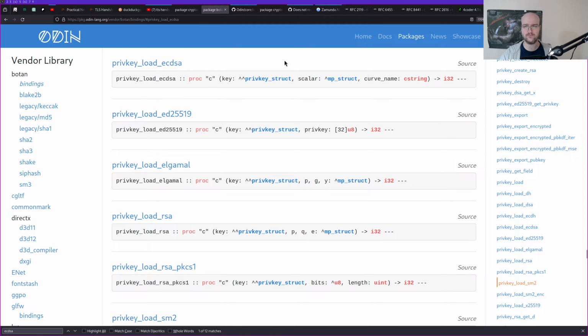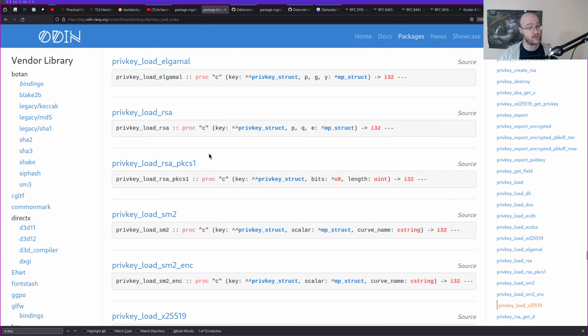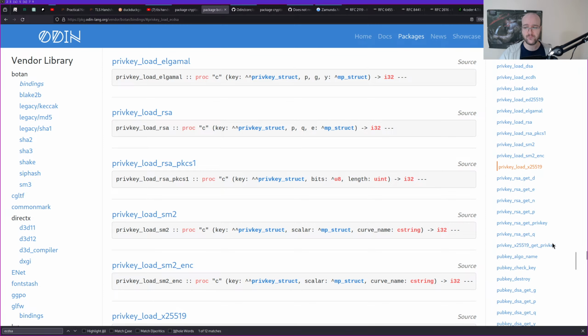This is elliptic curve cryptography, super science stuff, and so on. So we have a bunch of stuff that we could potentially use. I'll be honest though, when I'm looking at these interfaces, I don't understand much.